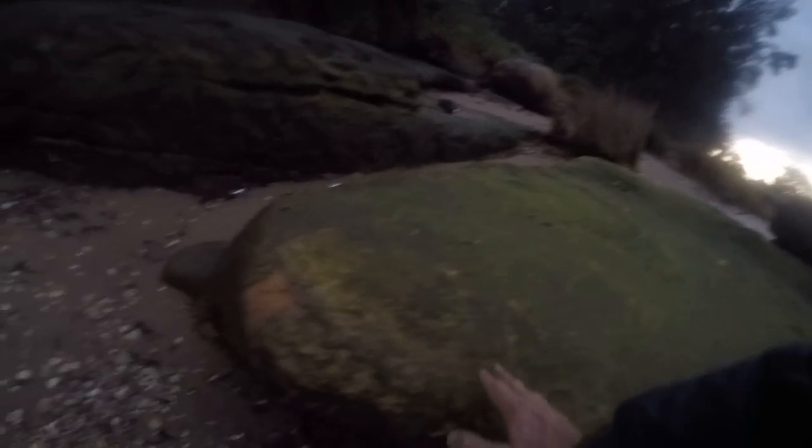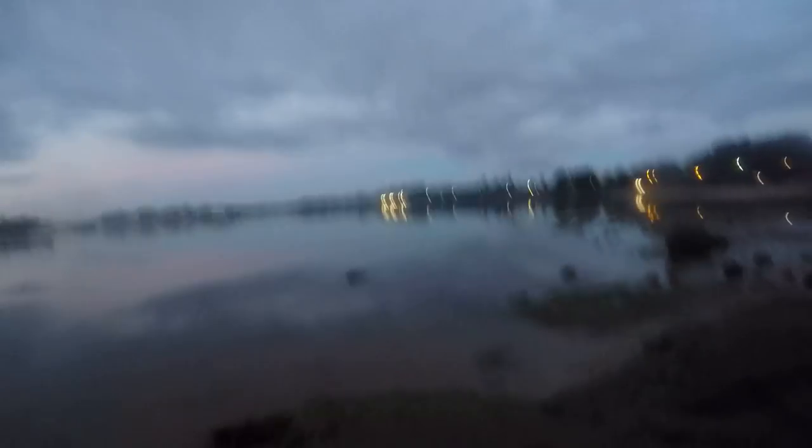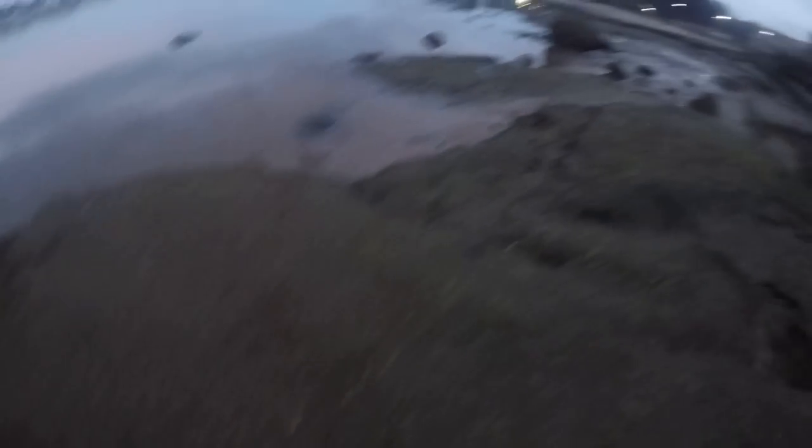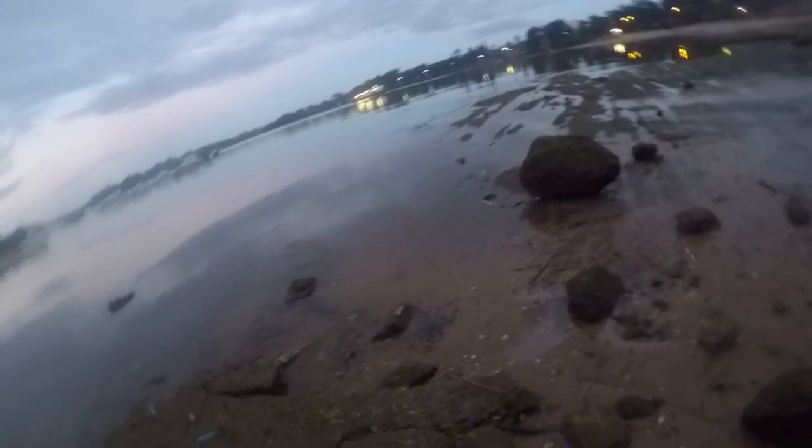Just getting light enough to film. I've tried a few spots already - no good. You can see brim have been feeding off this. Couldn't find any signs on the flats but here there are two marks. They've been eating in here on the high. There's also movement out here along the rocks - little bait fish - so to me that means fish are in the area.